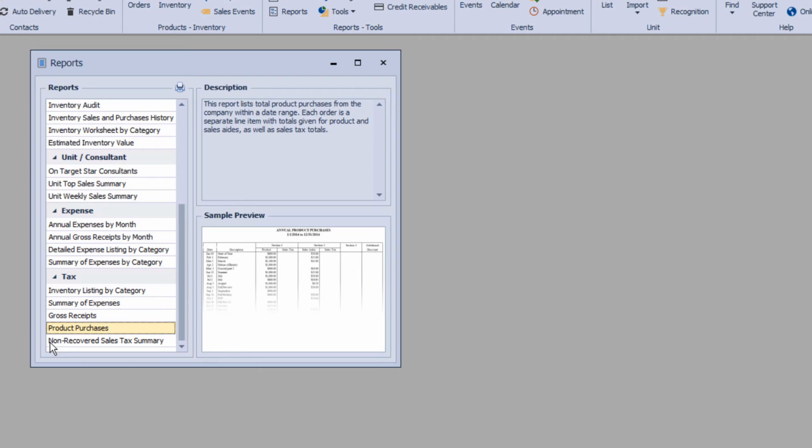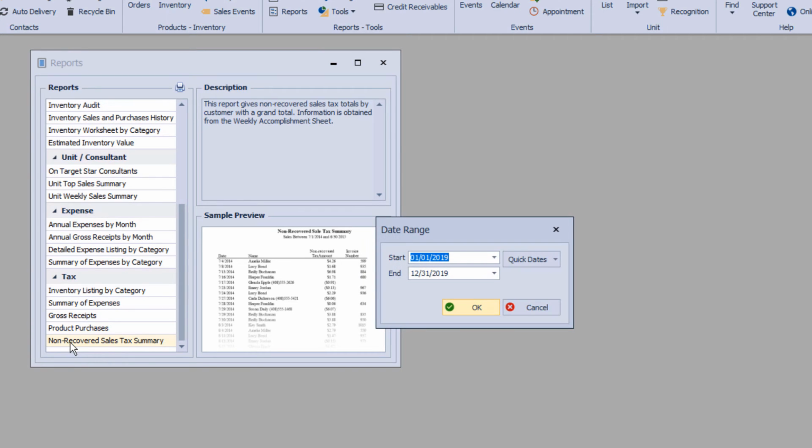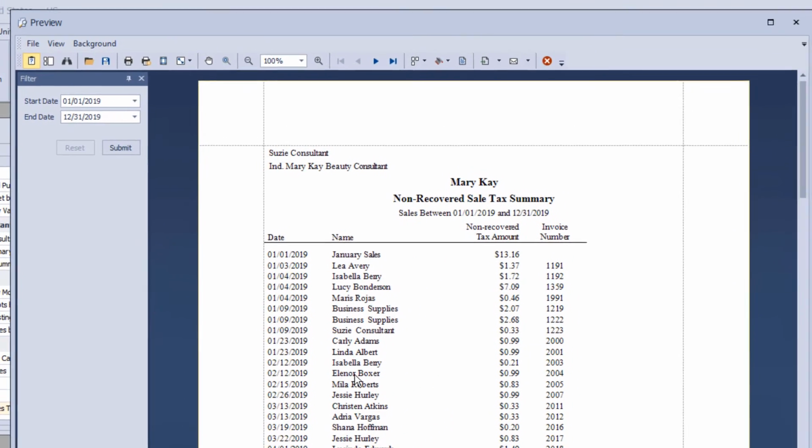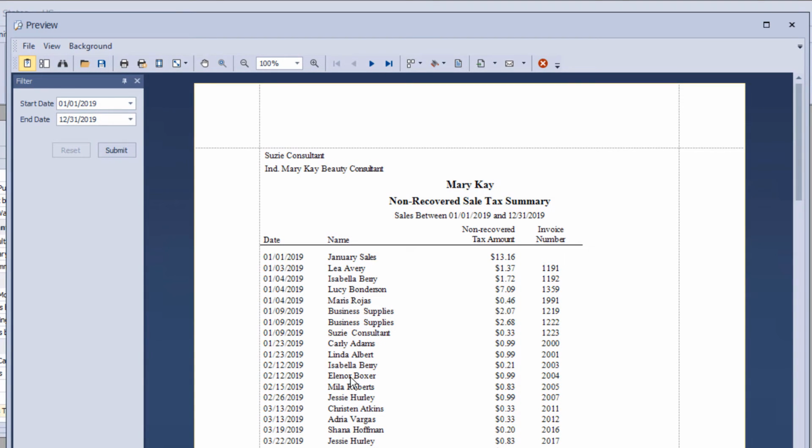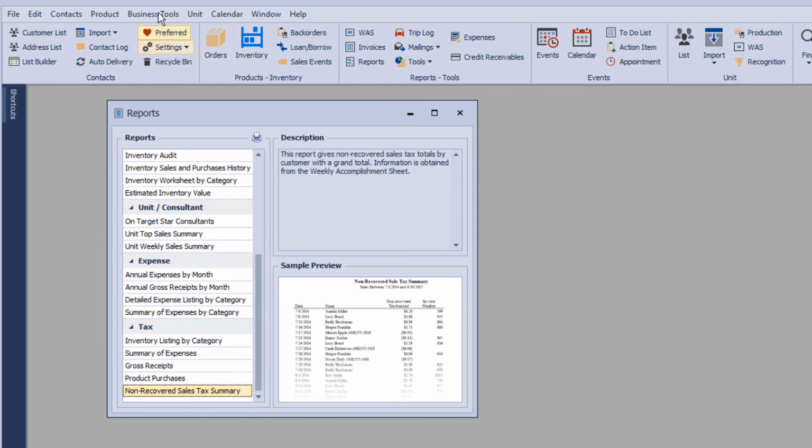And then lastly is my non-recovered sales tax summary, and I default to the previous year, but you can change the date range if necessary. And if you are using the Canadian version of Boulevard, you also have access to the GST PST rebate form, which would be found under the Business Tools menu as well.